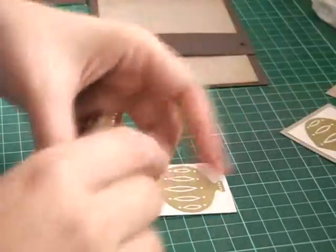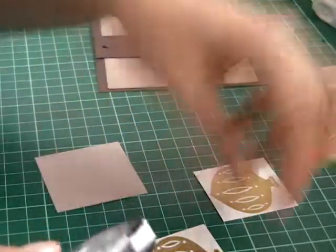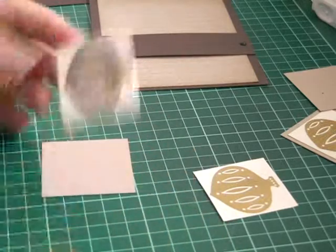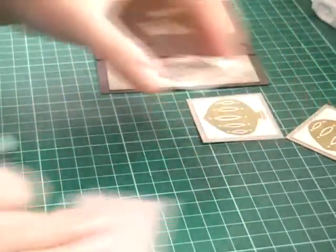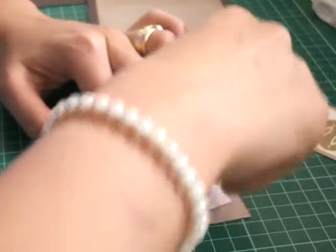Okay, so I've done that four times on the Very Vanilla cardstock, and then I put that onto Crumb Cake cardstock. You can use different designs, it's totally up to you, but this is just the particular design that I did in the class.